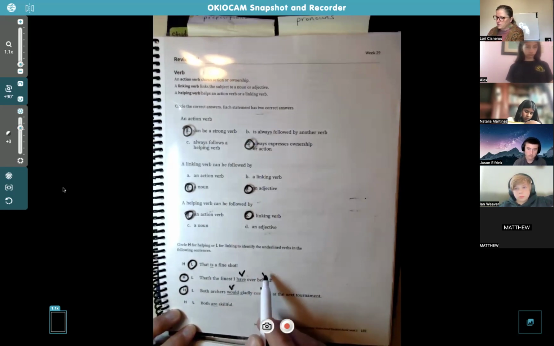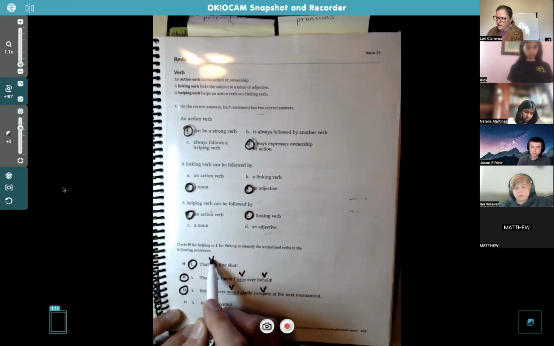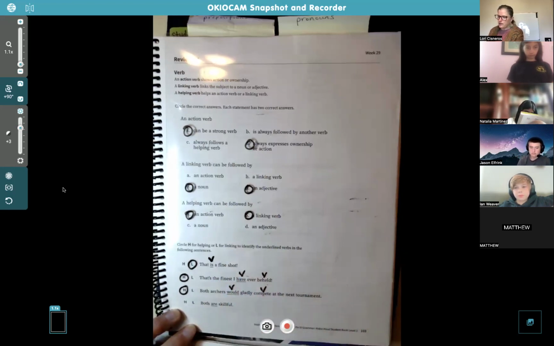Maybe it's going to be a little easier if we label it. These two help each other. This one does not have another verb in the sentence. It's just the verb here, is. So whenever you have a verb by itself like this, that one's going to be linking. So how about Ian? What about the last sentence? Go ahead and read it and tell me what you think it is.